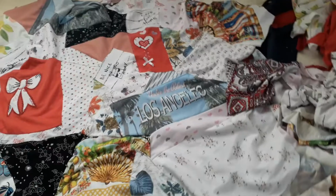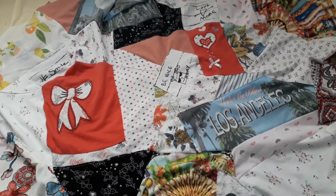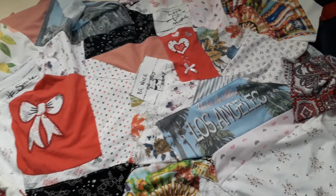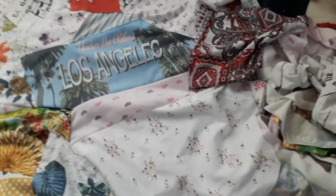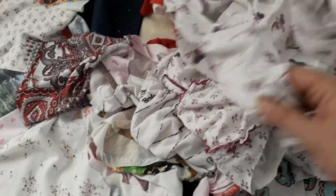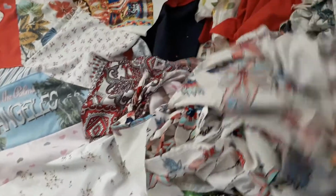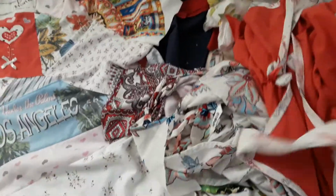Today I'm doing a keepsake pillowcase. It's quite an emotional time for me because I've had a very dear friend who's passed away. I've obtained some of her clothes, especially her nightdress stuff, and what I've done is I've been cutting them all up into pieces.